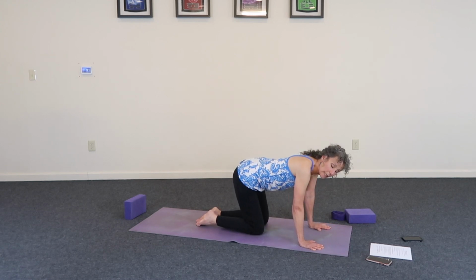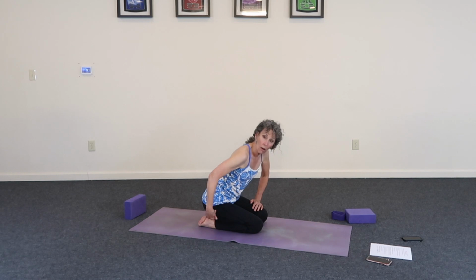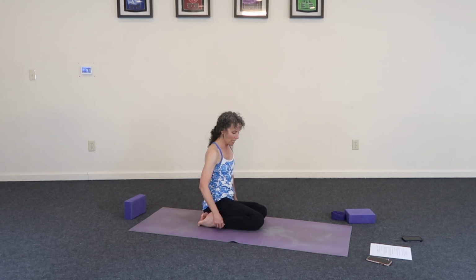So here we are in hands and knees. Take the toes of one foot and put them in the arch of the other foot. We're going to sit back and then sit on that arch side. So just drop your, sit on the other side. There we go. Notice that one leg, the foot's pointed straight back behind you, so you're getting a big stretch in this ankle.